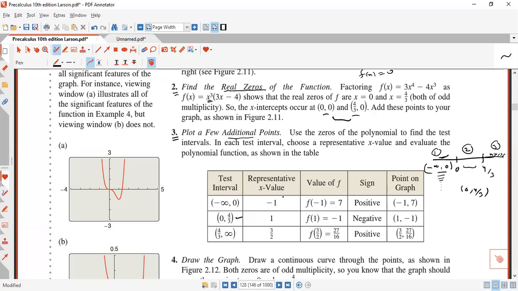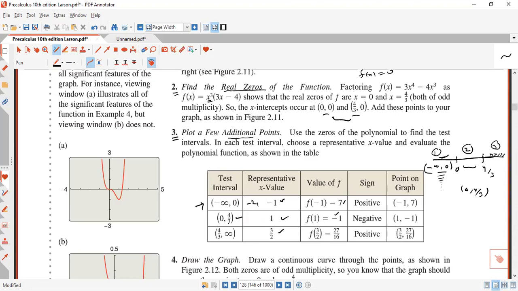So in this interval, for example, determining the value at -1. So at -1, this is 7, that is positive, and in this interval we are putting 1, for example, and at 1 it is negative. Clear? And in the last interval we are putting, let's suppose, 3 or 2. So these are totally up to you. If you are interested in -2, you may use -2, -3, but the point should be in this interval.